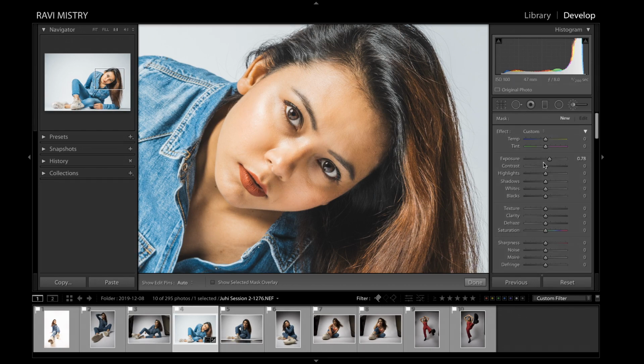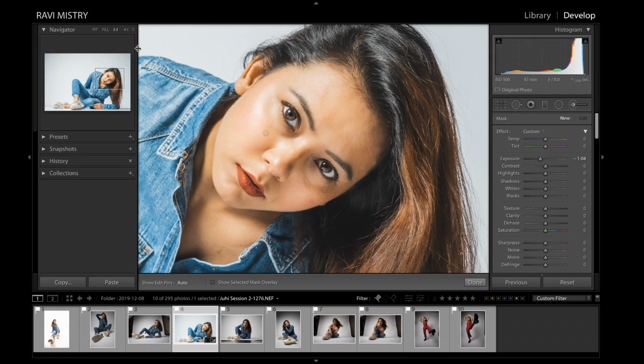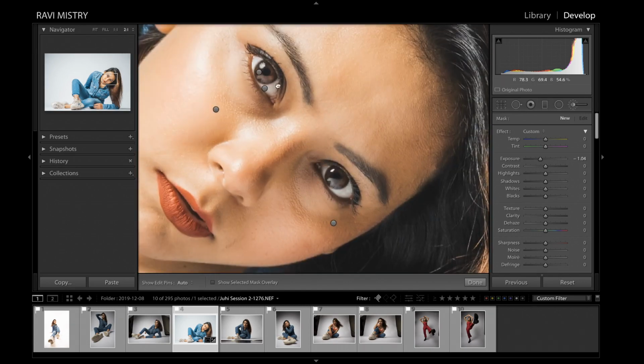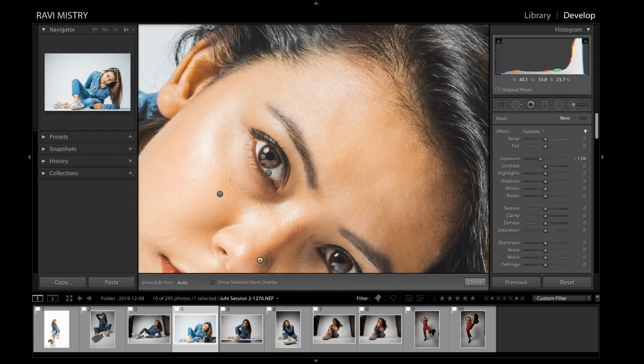Okay, I'm gonna take a new brush. I'm gonna reduce my exposure. Now we're gonna go for the burn. Now remember, you can do all these things in Photoshop as well, but it is just too much work to go from here to Photoshop and do that whole thing and then come back with a TIFF file. Here we can work on our NEF file, which is way more flexible.